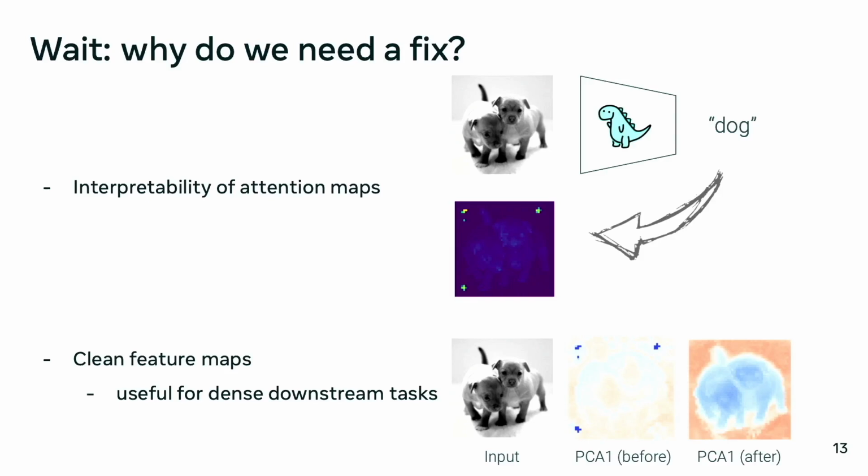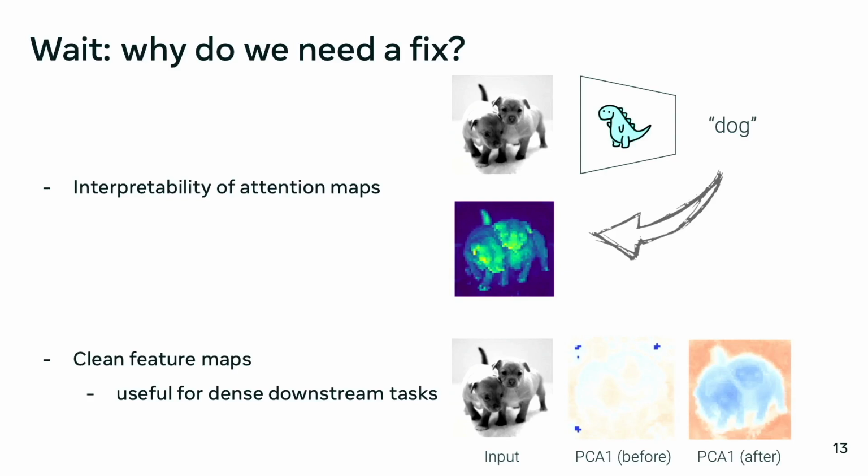This behavior is clearly weird for a human that sees it, but who am I to say how the model should behave? If the optimizer found this thing, maybe it's the way to minimize the loss. Who knows? Well, two things. First thing is interpretability. As I was saying, it's nice to get something like the model says dog on this image. Well, the attention map does not look like that, but rather like that. This is a very nice attention map that shows where the information comes from that allows us to say dog. Second thing is feature maps are useful sometimes for downstream tasks.